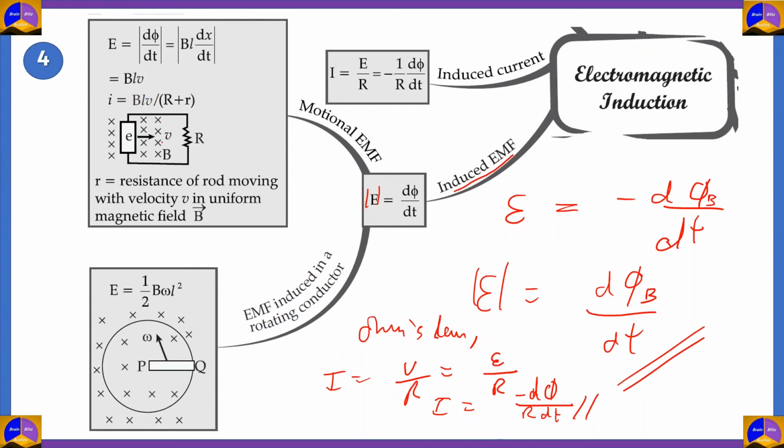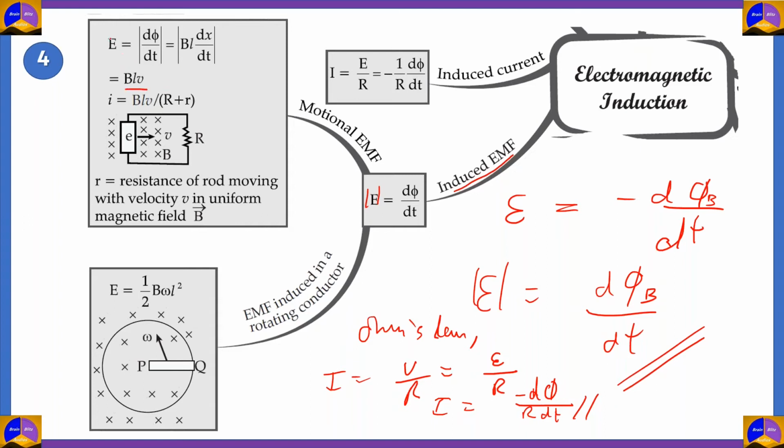So when this rectangular loop enters or gets away from a magnetic field, it experiences change in flux. And change in flux means that there is a current which is induced at the boundary of this loop, and there is also an induced EMF. And that induced EMF is called motional EMF. So the formula for motional EMF is BLV. Again, it's derived from the original formula.